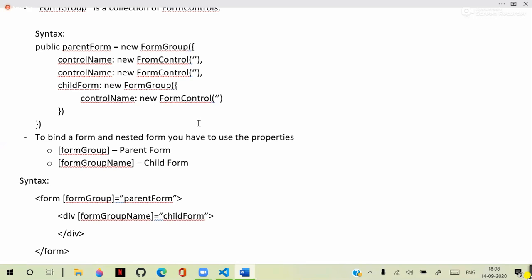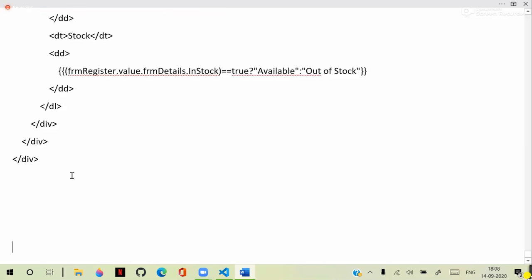Next, in the reactive forms, we have to understand about how do we create and configure the forms by using a form builder. So the next important concept you have to know here is about how do we configure the forms by using form builder. How we can deal with the form builder in reactive forms.